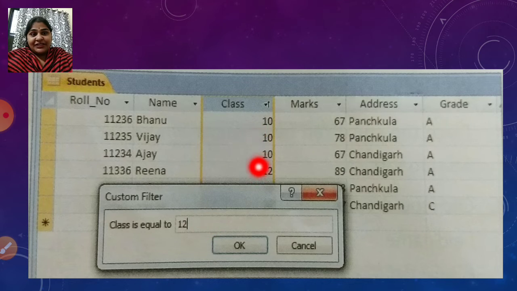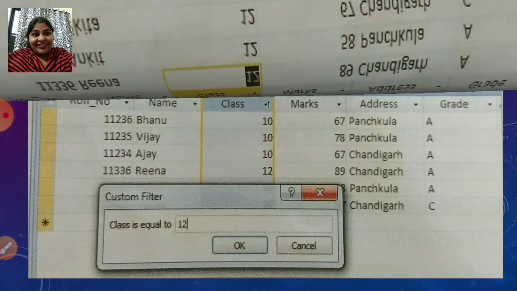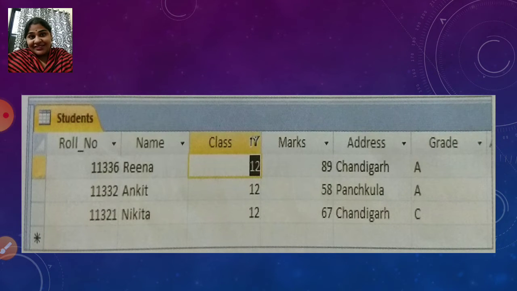Here the class is only 10 and 12. So I want to see only the data of students who are in class 12. I will enter 12 in this dialog box and press OK, and after that I will see this result. I will see only 3 names, that is Reena, Ankita and Nikita, who are from class 12, children.